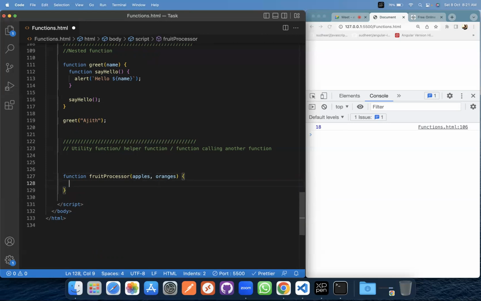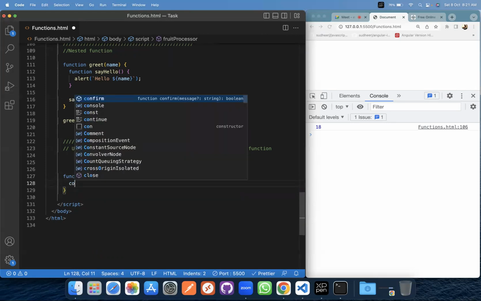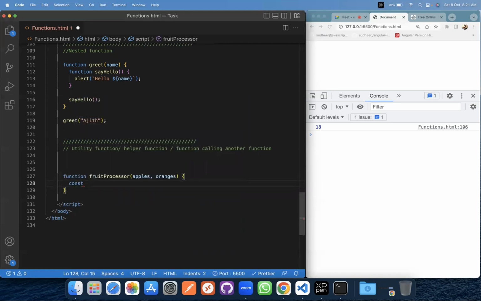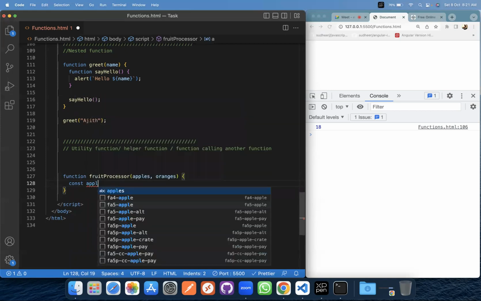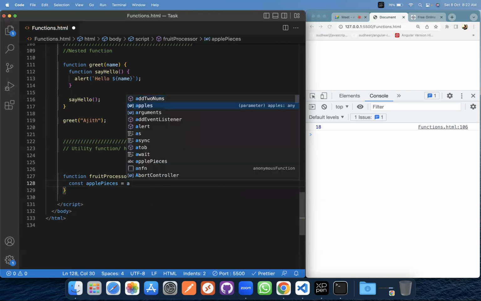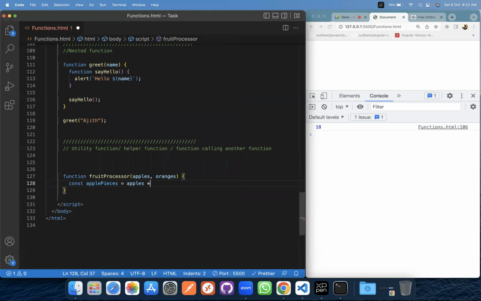Next, I have a variable, const applePieces, which is equal to whatever whole apples are received, and I'm going to cut each whole apple into 4 pieces. So apples multiplied by 4 parts.